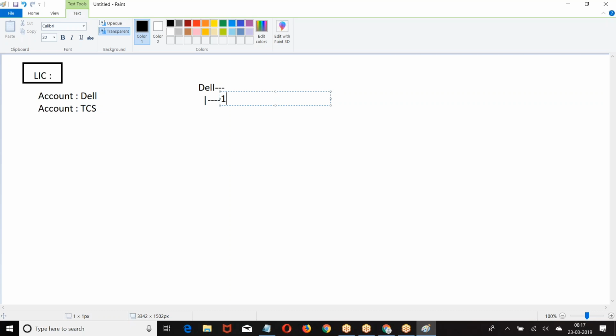Then he told, I am looking for the following products. What he told? For 10 employees, life insurance. Then, for the particular product, risk insurance for some equipment.